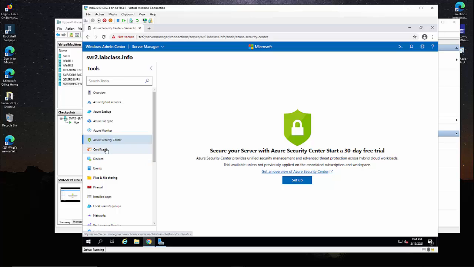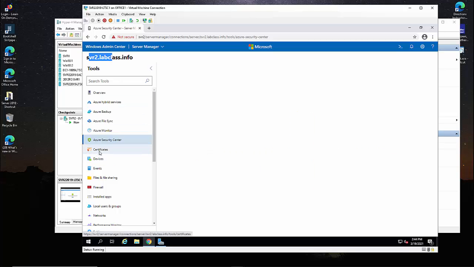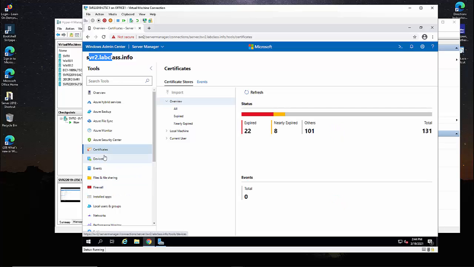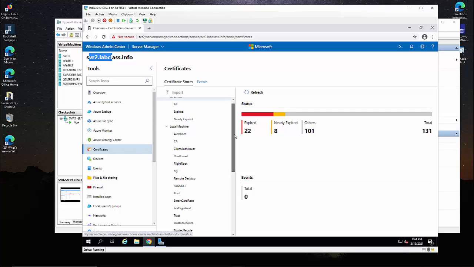Yeah, you can look at now the local machine. Like I'm on this server here. So now I'm looking at local certificate management. I'm looking at the device itself, event logging, file and sharing. So again, instead of going into individual snap-ins or individual things within Server Manager, everything here is in a single pane of glass. Yep, so here's all the certificates. It can actually tell me which certificates on here might expire. So it gives you more graphical insight to what's on this machine, the one I'm actually logged into.